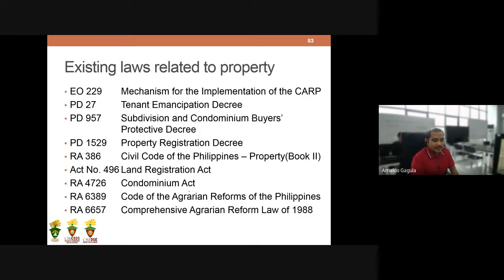So, okay, hapit na dyan mo man. Maybe before 4 p.m. tapos na. So, in the existing laws related to property, so daghan kayo ni siya class, not to mention the others, but kani ang for a major law na mga laws on related to property. So, part niya sa board exam. So, you need to study all these laws.